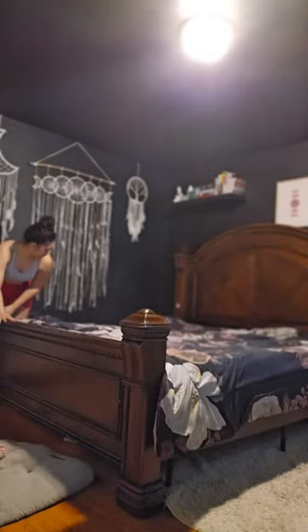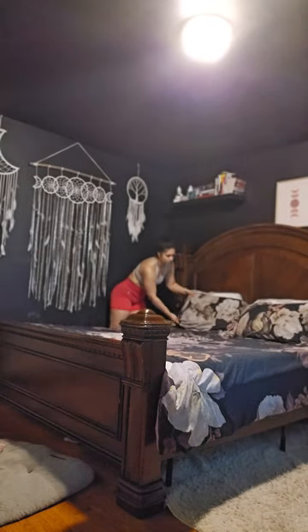One thing I always do after my workout is pick up and clean. I need to make sure that my space is clean before I cook and before I start my day. That just makes me feel good inside — it makes me feel clear so I can just start my day. Did you know that cleaning up your space helps you reduce stress? It also helps you with your self-care.